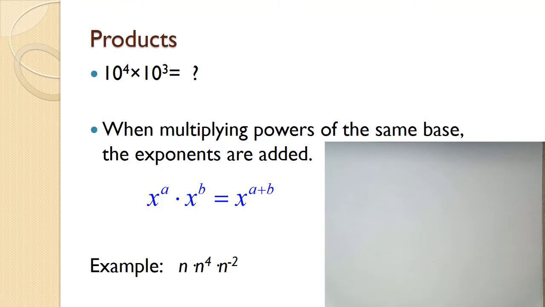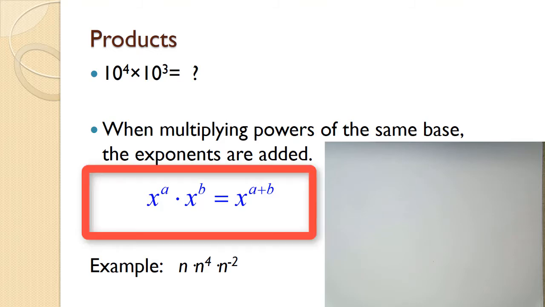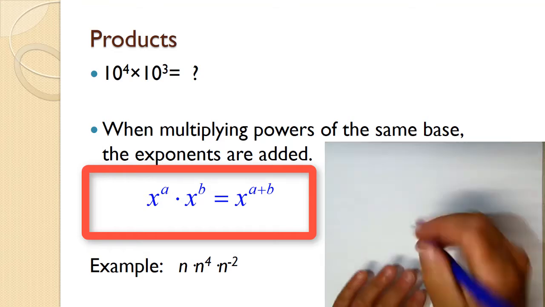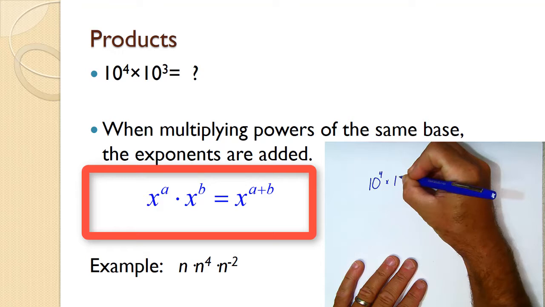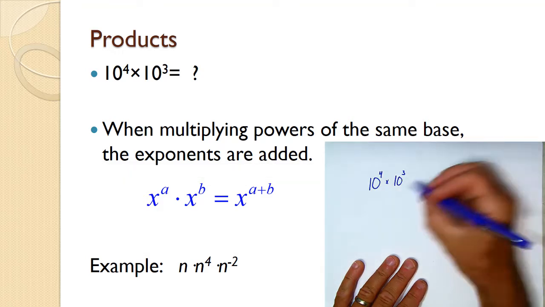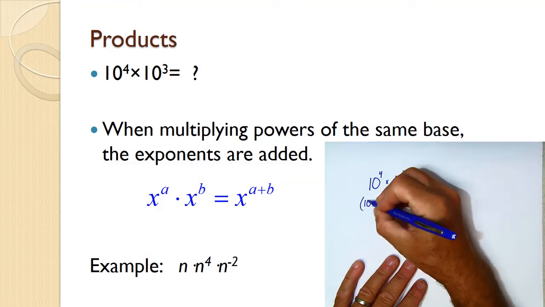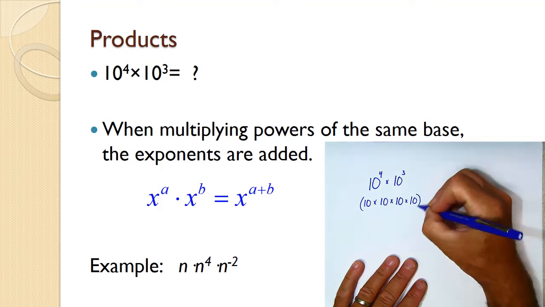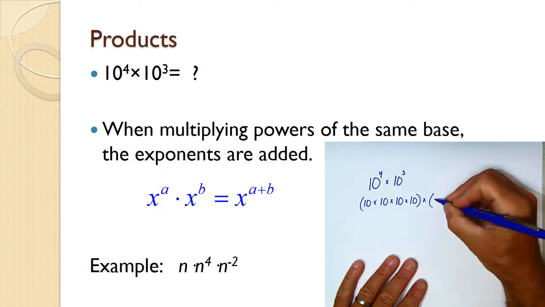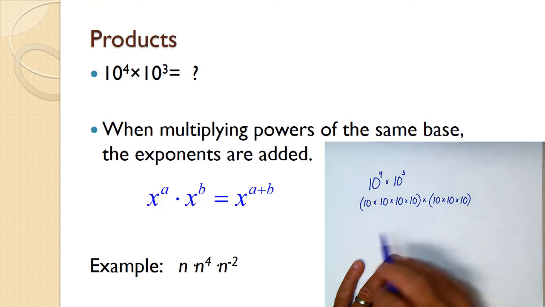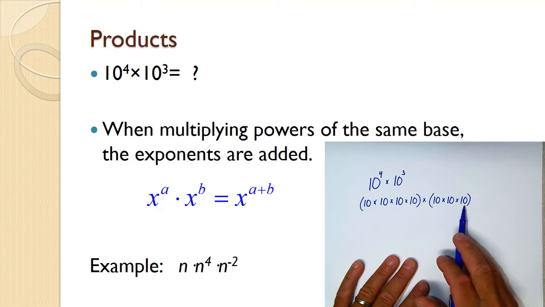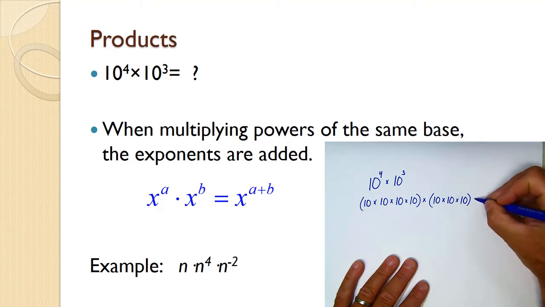with. We're going to work through them one at a time and then we'll provide a summary of all of them at the end. So the first one, suppose we wanted to multiply 10 to the 4th power by 10 to the 3rd power. If you think about that, that's really the same as saying 10 times 10 times 10 times 10, that's 10 to the 4th, times 10 times 10 times 10, that's 10 to the 3rd. If you do that, we've really got 10 multiplied by itself 7 times here, and so we could say that that is 10 to the 7th power.